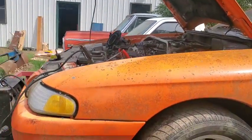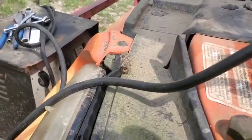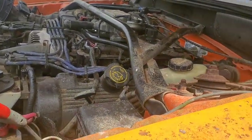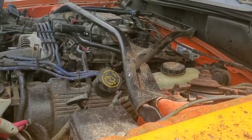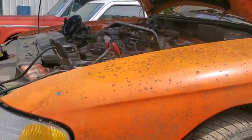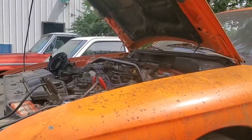So I'm going to let it sit and let the battery charge up. I don't think the alternator is working. I think that noise is probably the alternator. So I'm going to let it sit and charge up and let it sit here on the trailer, and then we'll just try to start it a little while later, see if we can get it to actually idle and stuff. It's just, with all that bad gas in that computer system, it's not wanting to cooperate very well.